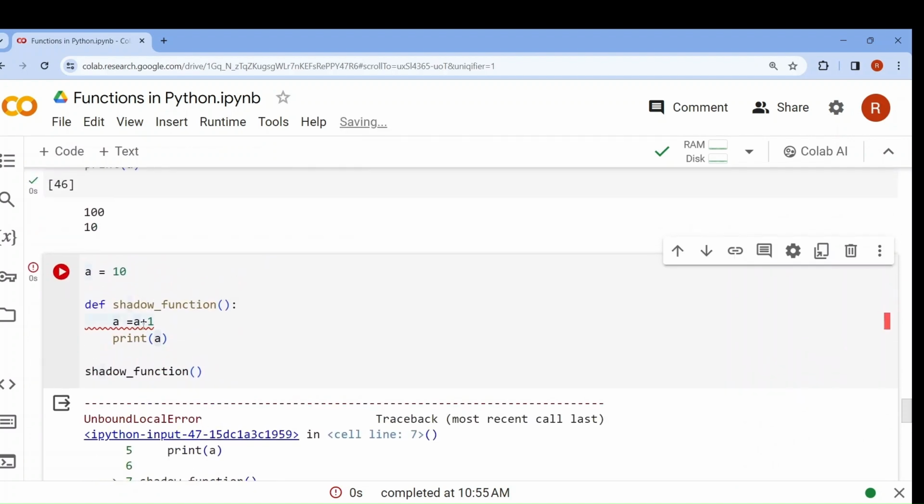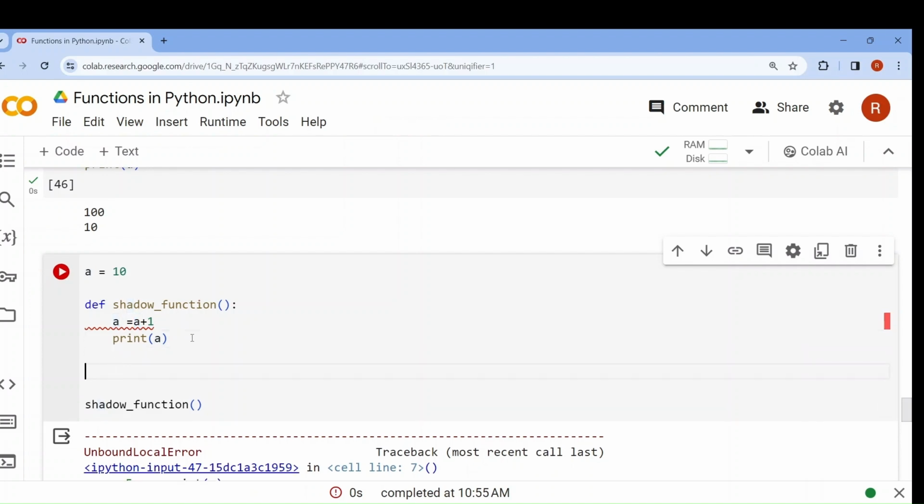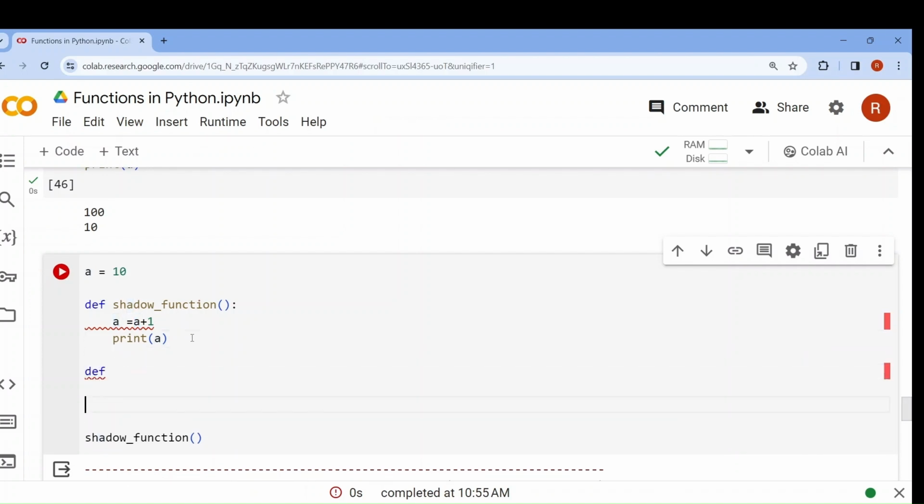Why? You can access a global variable, but you cannot modify it locally. You understand my point? You can access, you can use, you can print, but you cannot modify the variable. Because suppose there are many functions. I write def another function, and another function. If everyone is trying to access it and modify it globally, then the global variable will be confused. There will be a problem. There will be chaos. That's why any local function can access a global variable but cannot modify it.